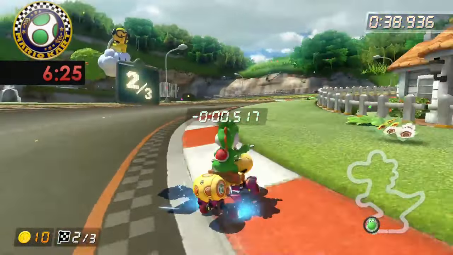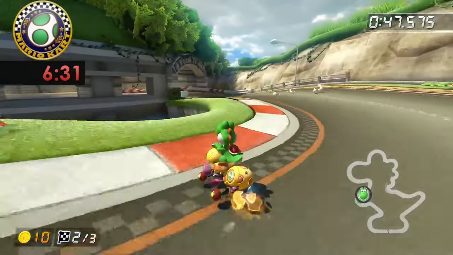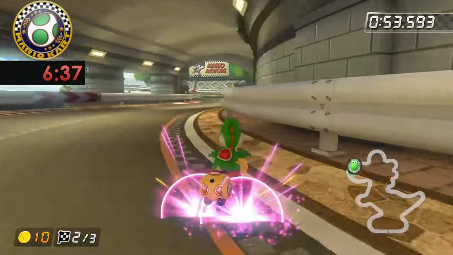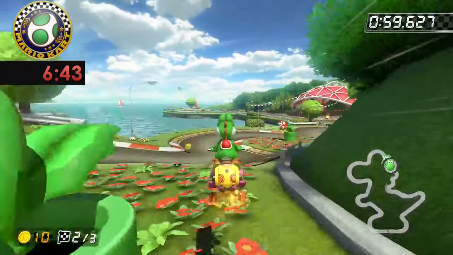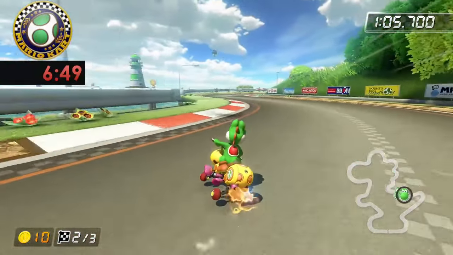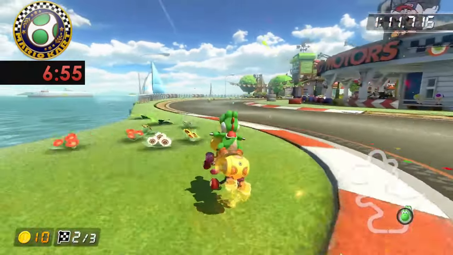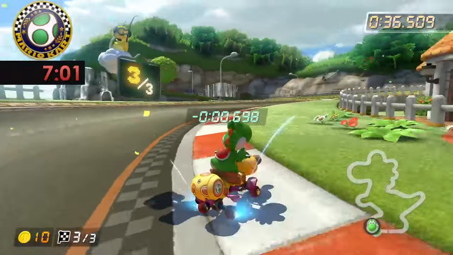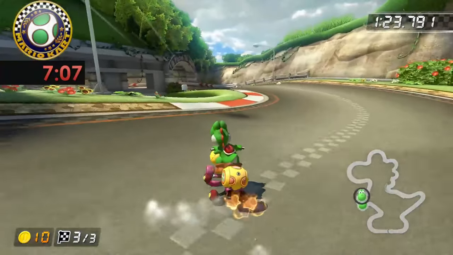Yeah, we're up 0.5, nice. Yeah, I think if you just hold neutral, you always go over the off-road, so that's really nice. Seven, not bad. Nice. Got the off-road thing 3 out of 3, which is very cool.